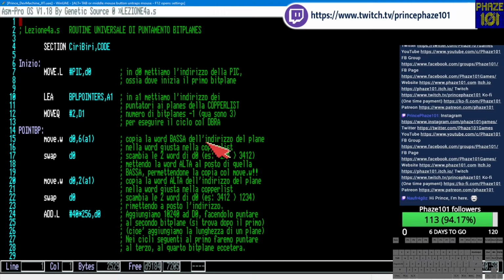So the initialization bit where we kill the system and then we restart the system is not here. He wants us to debug this and execute the code step by step and see what happens so that we can understand better what the swap command does, okay, and also how we are populating the bit plane pointers.